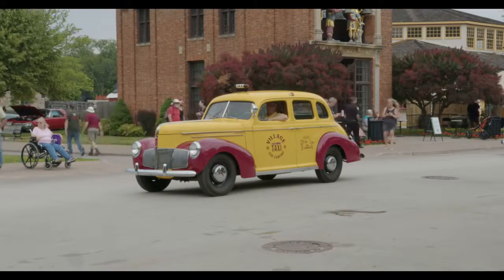It had a small inline six-cylinder L-head engine, I believe of 80 horsepower. Maybe it was as low as 78, but something in that range. And not surprisingly, taxi cab operators did buy these cars because they were economical to operate. Yeah, it was said that the Studebaker Champion could get up to 27 miles per gallon, which was pretty big news in 1940. The design was originated by Raymond Loewy. Studebaker commissioned Raymond Loewy Studios to do their design work in the late 1930s and throughout the 50s even. So it was done on a commission basis.